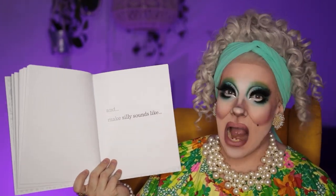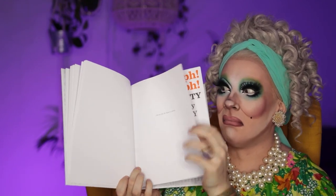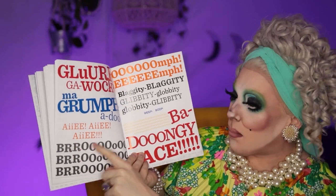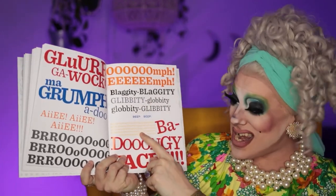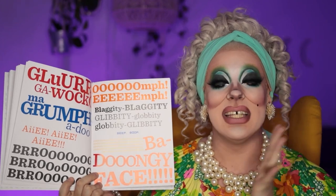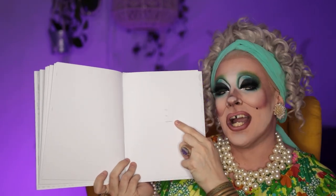And make silly sounds like... Make silly sounds like what? Oh, no. Here it comes. Borgawako magrumpfadoo. Ay, ay, brug, brug, brug. Oomphaim. Blaggity, blaggity, glibbity, globbity, globbity, glibbity, beep, boop. Eee, badoingy face. I sound like an old dial-up modem. Oh my goodness.